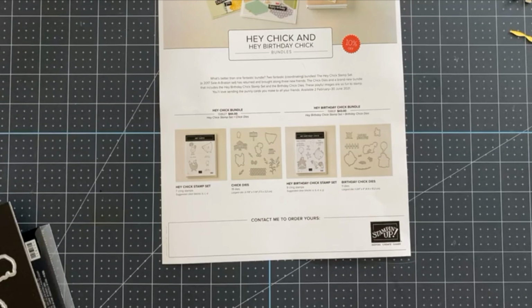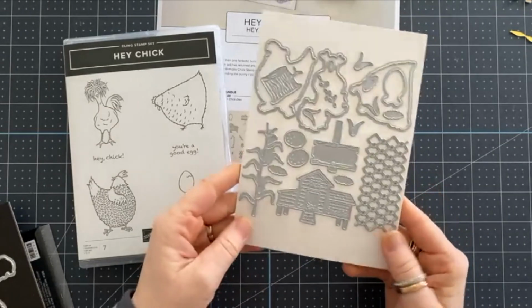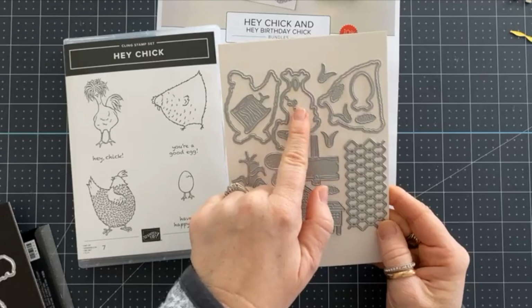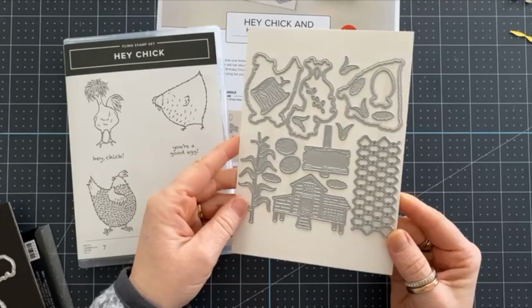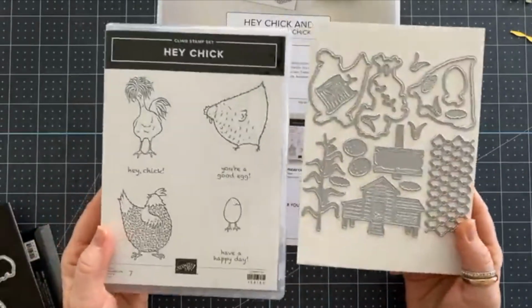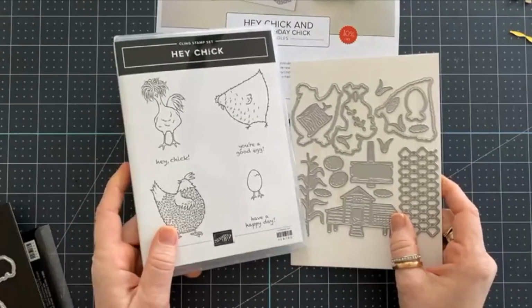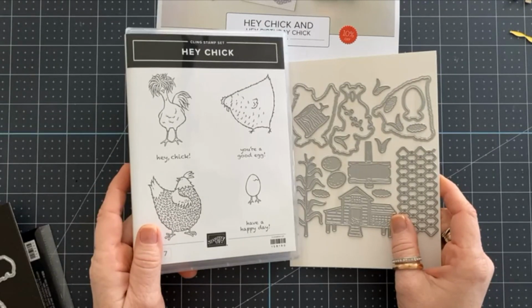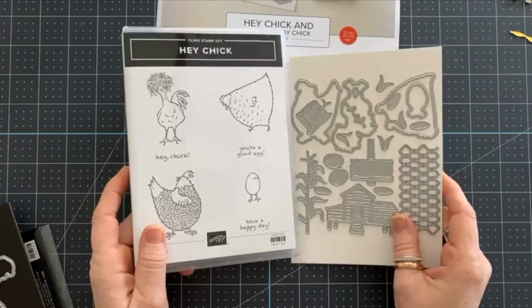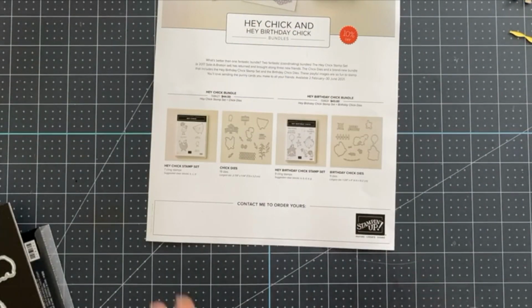I feel like these are going to be the kind of thing that we end up selling out of or go on back order. I'm really hoping they carry it over to the new catalog in May, but who knows if that'll happen. But look at all these dies. Look at the little chicken scratch you can put down. Oh, I just love the little sign. So cute. If you still have this stamp set from a long time ago, you can buy these dies on February 2nd, which is about 8 days from now. Can you believe that we're already almost in February?